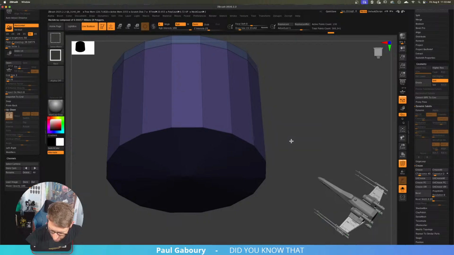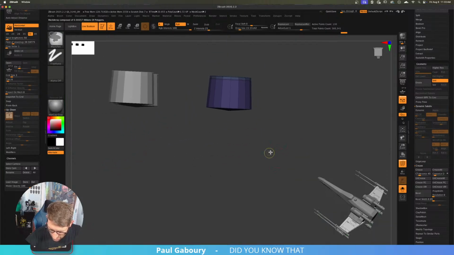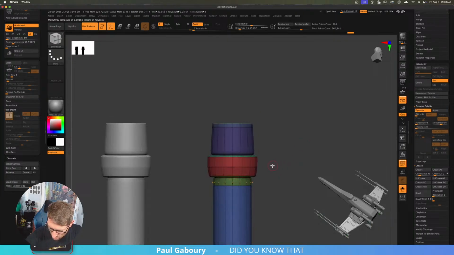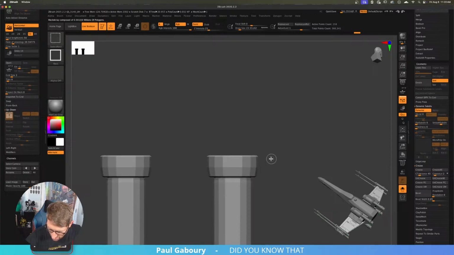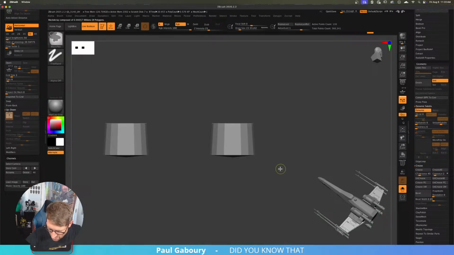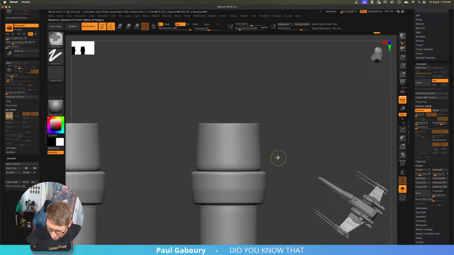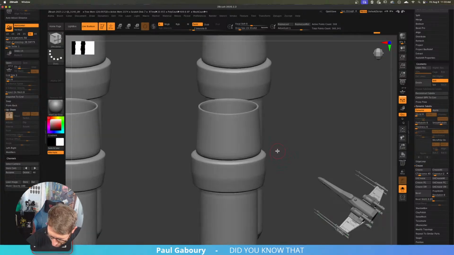Okay, I see what I did. You gotta remember what I did here. Okay, interesting. I made these two separate pieces actually. So that's why when I do this, it's separating so much right in here. Okay, so that's one piece. That's one piece. Okay. All right. I see what I did there.